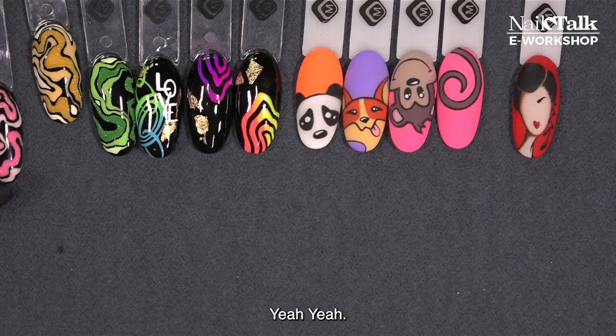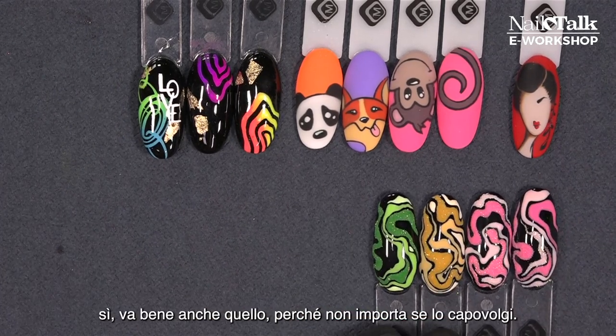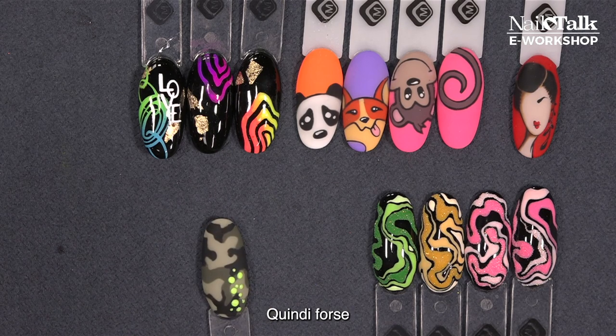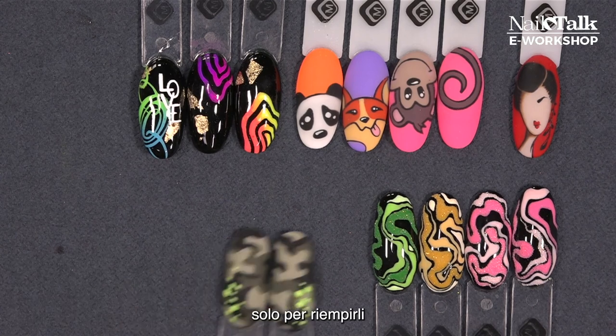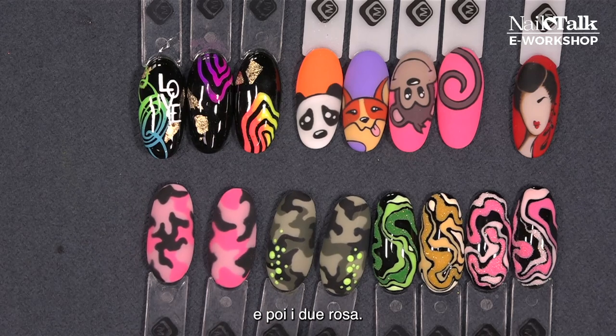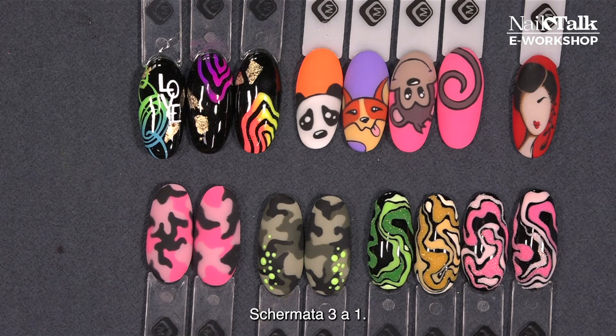Shall I do it like this? What do you think, Deborah? Yeah, that's also cool, because it doesn't matter if you turn it upside down, these designs. Yeah, exactly. So maybe just to fill these up. And then the two pinky ones. Okay. Take your moments. 3, 2, 1. Screenshot. How awesome. Ah, thank you. So cool. All right.